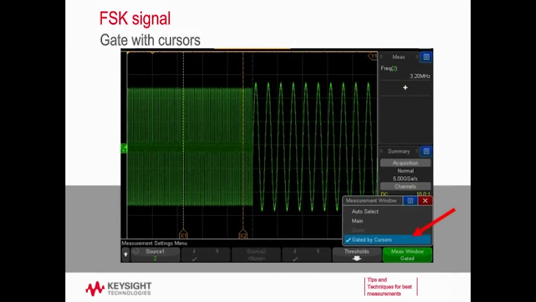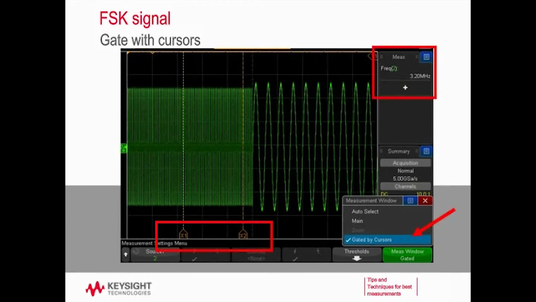And you can see I have these two cursors on the bottom. And I'm going to make a measurement just between those cursors. And as a side note, the cursor movement is another nice time where the capacitive touchscreen of the oscilloscope becomes really handy. So to move my cursors around, instead of having to go into menus and hit buttons and turn knobs in order to get the cursor right where I want it to go, you can just use your touchscreen and drag and drop that cursor exactly and precisely to where you want it to be. So this is a nice little feature that the capacitive touchscreen gives us the capability to do.